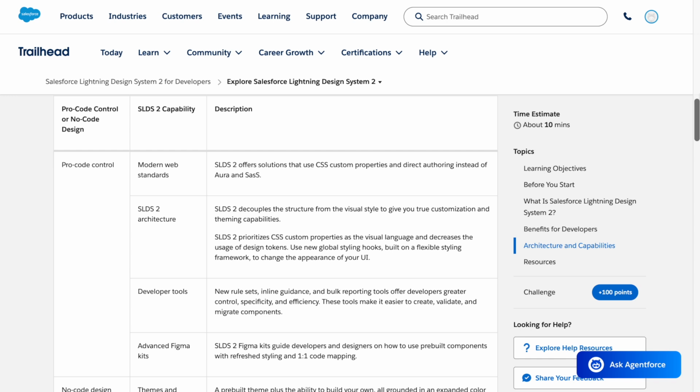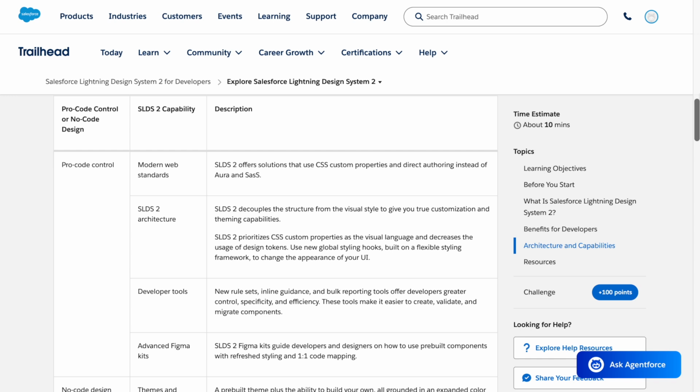Use new global styling hooks built on a flexible styling framework to change the appearance of your UI. Developer tools. New rule sets, inline guidance, and bulk reporting tools offer developers greater control, specificity, and efficiency. These tools make it easier to create, validate, and migrate components.